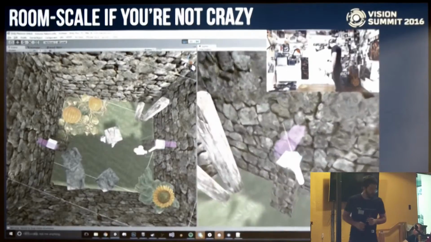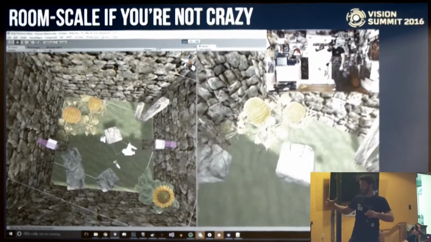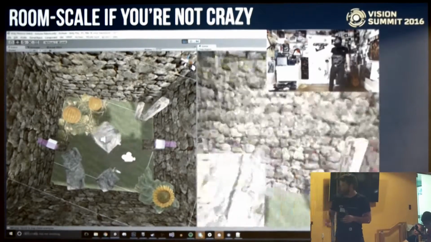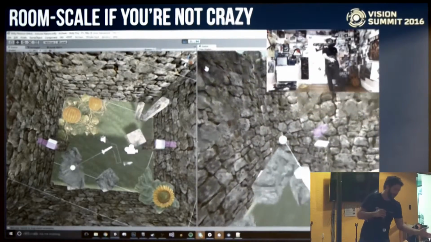First off, here's a video of what I think of as most room scale VR these days. You're in a kind of boxy room, and you're dealing with some interactions. You have some buttons, you have some physical objects, whatever interactions you're doing in the room. Not a very sensible room here.